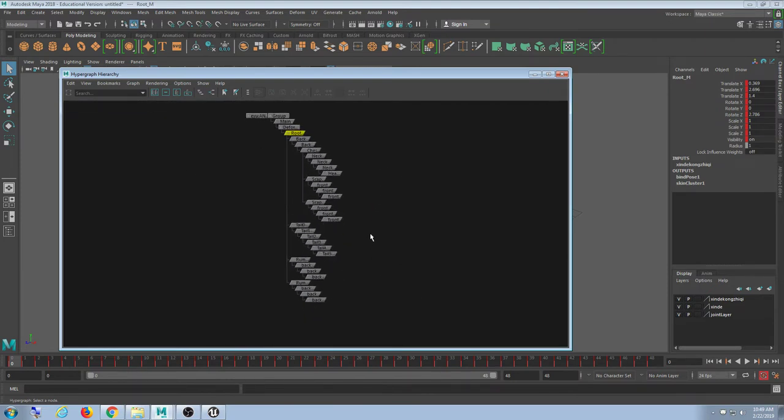This rigging stuff is very step oriented, so if you miss one little click or check or something, it's not gonna work.